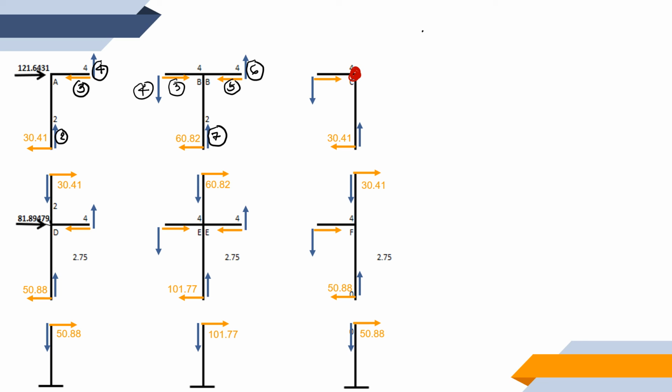First, we have focused on joint A and determined all the forces with respect to this joint. And once we have solved all the forces at joint A, we have transferred to joint B and determined all the unknown forces. And once we were able to solve for the unknown values, we will now jump to joint C. And since this member BC right here is just the same member, even if we jump from joint B to C, meaning to say our forces 5 and 6 will be carried over and will be mirrored. So meaning to say this is force number 5 and this is force number 6.